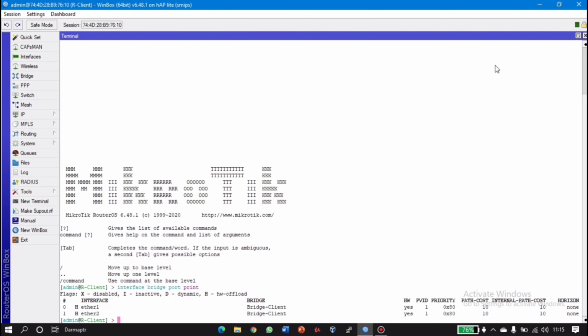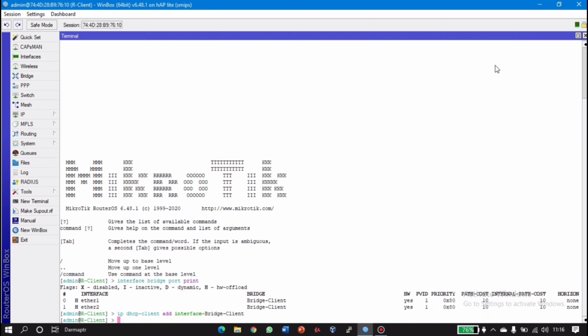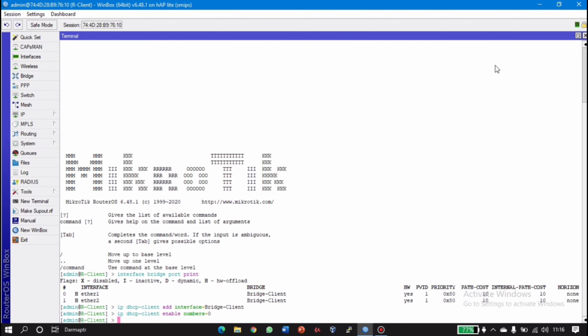Then do the DHCP client configuration to connect to the router server with the command IP DHCP client add interface bridge client. Enter. IP DHCP client enable number 0. Enter.